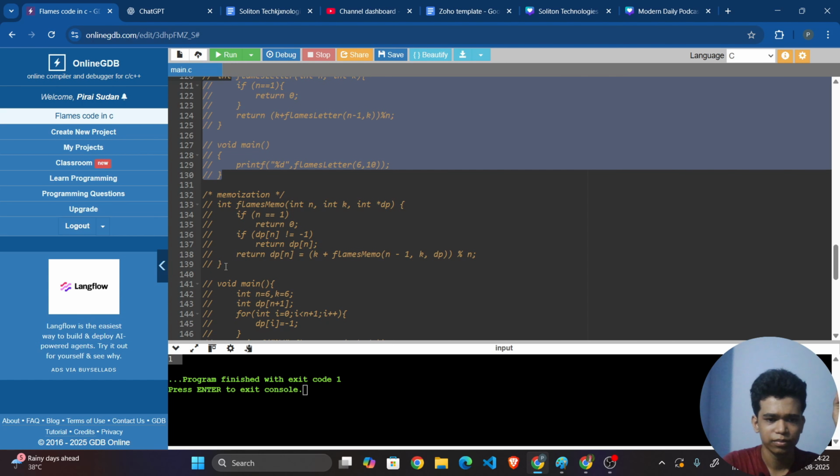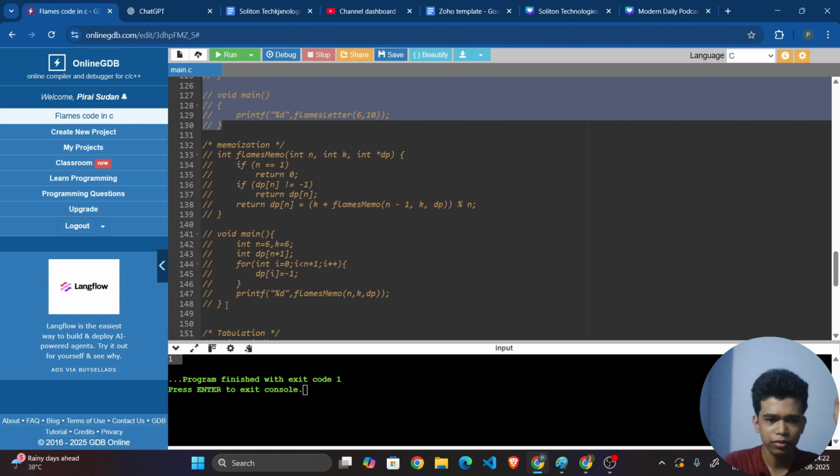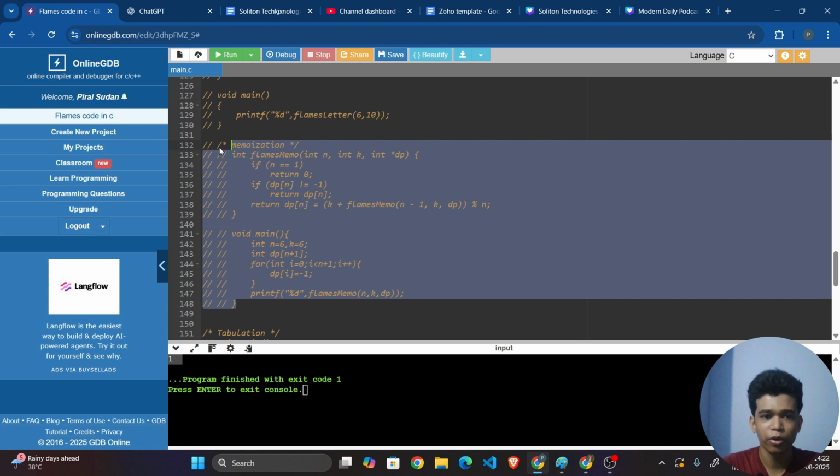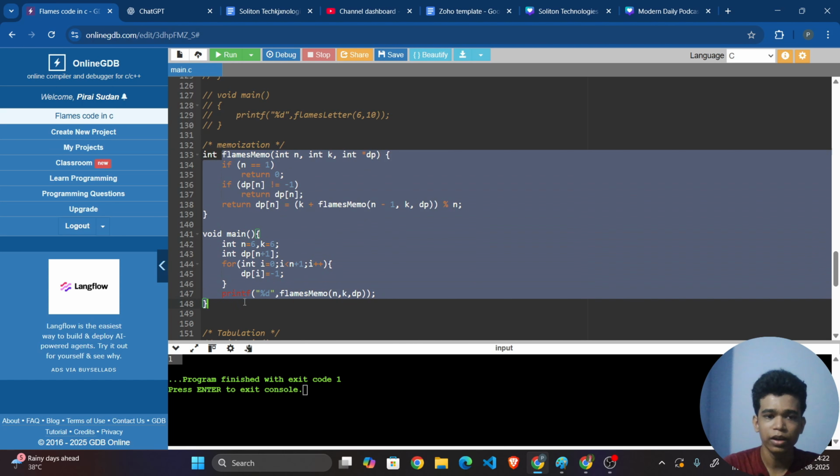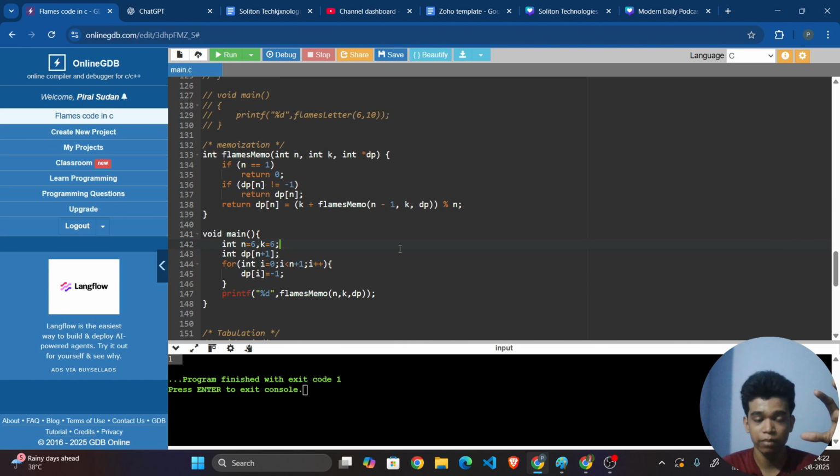So see here. So this is going to be your memoization step. Okay. Always remember, when you are converting your recursion into dynamic programming, the first step is going to be memoization. Then it is going to be the tabulation. Then it is going to be the space optimization. Hope you understand this. So these are all the terms you want to know when you are going for dynamic programming. But here the dynamic programming is going to be way simpler.